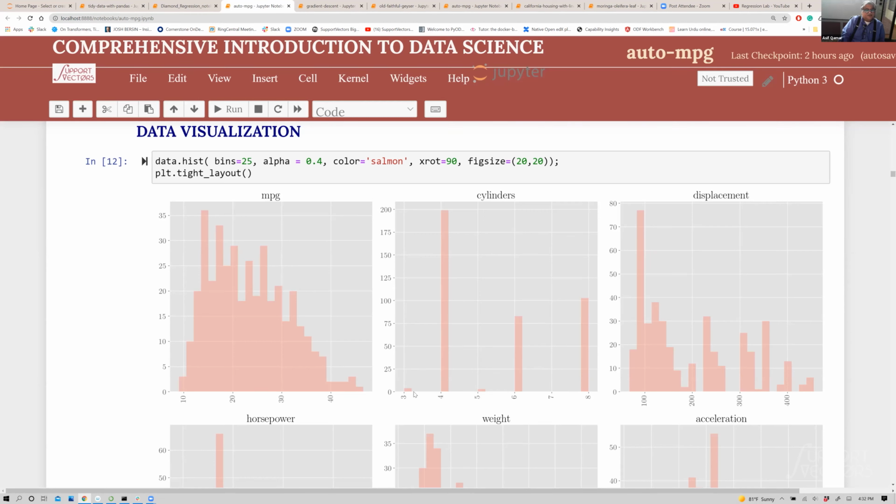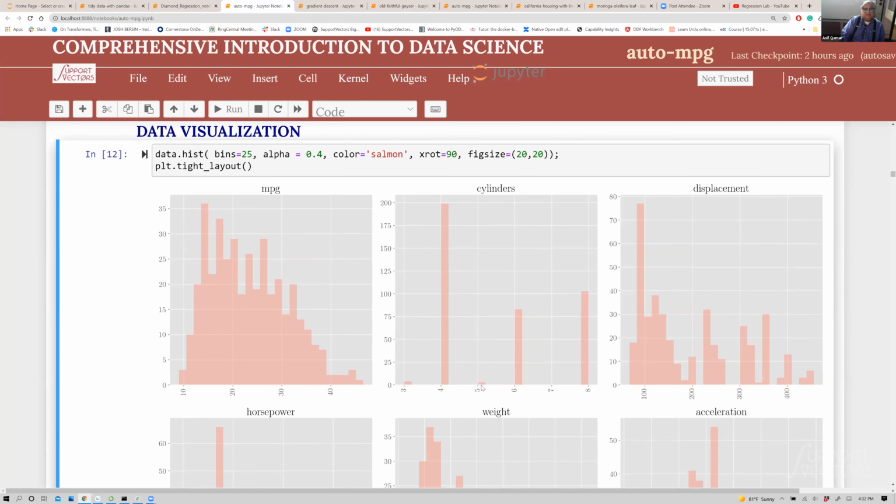Number of cylinders, well, you don't get cars with an odd number of cylinders. There seems to be some data point which is unusual, but be that as it may. Most cars are what are they? 4 cylinders. 6 in those days was not so common. V8 was very common. Of course, the situation has reversed. Today, we get a lot of 4-cylinder and 6-cylinder cars. V8s are fairly rare actually. It's hard to get a V8.